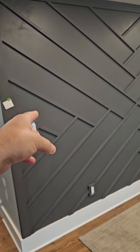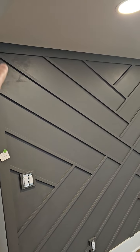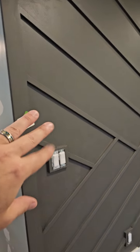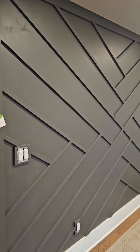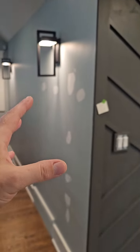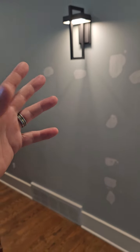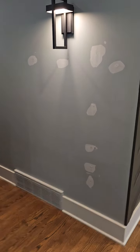It was a satin or a semi-gloss that went on there. And a lot of the wood grain, like you can see right there, the flashing, a lot of the wood grain was textured a little bit, a little 3D, if you will. So some spots may have soaked in a little better than others. And anytime you're up in a high sheen, it's going to cause a lot of flashing, things of that nature. So this is the boat I'm in with a lot of stuff in here. We didn't paint any of this from the get-go. We're just coming through now at the end of the rainbow.